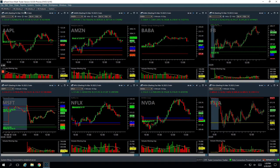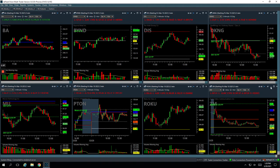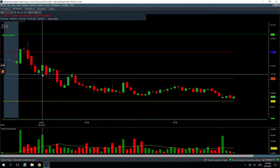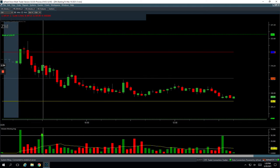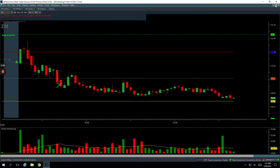In Zoom — Zoom was the nice winner. So Zoom was coming down and then bounced. And on this bounce, we got a nice volume spike. So I got short right here, got out of half of it right as it came down to Friday's open, held on to the other piece. And when it flushed down below, I cut out the rest and booked a nice $500 even on that one.